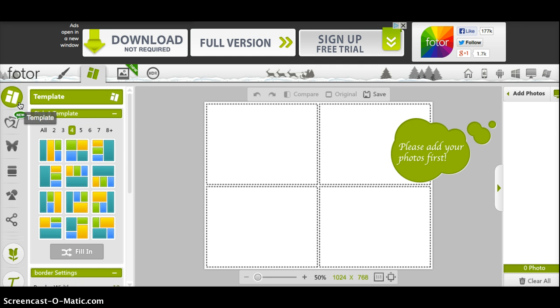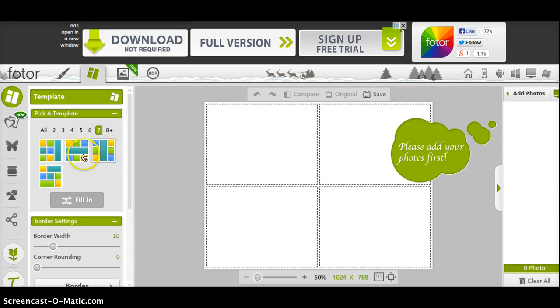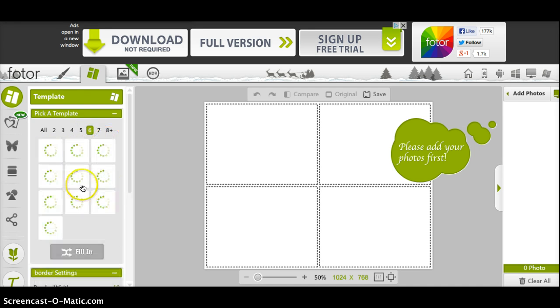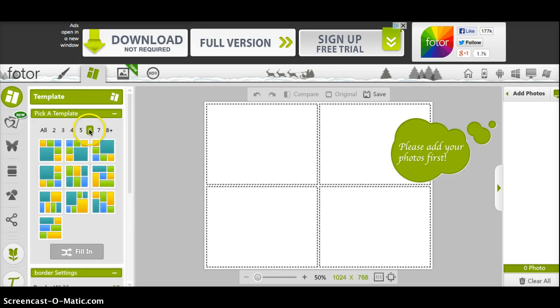When making a collage, the first thing you'll notice on this left-hand side is that you get to choose different templates that you can utilize. Depending on how many images you want to include in the collage, they're going to give you different organizational patterns that you can use. For our case, I can choose 7, and there are a couple of different options for this that we can use. Actually, I used 6 for my previous example.